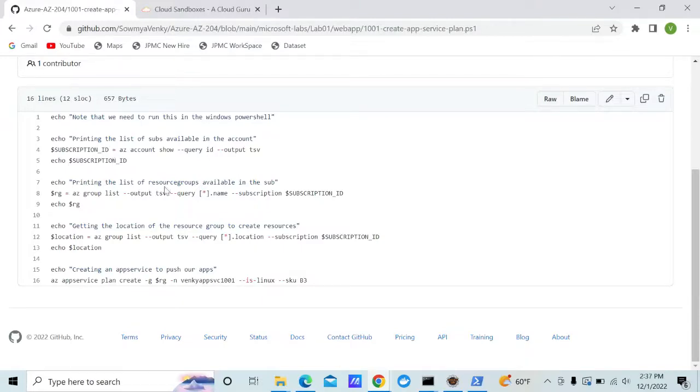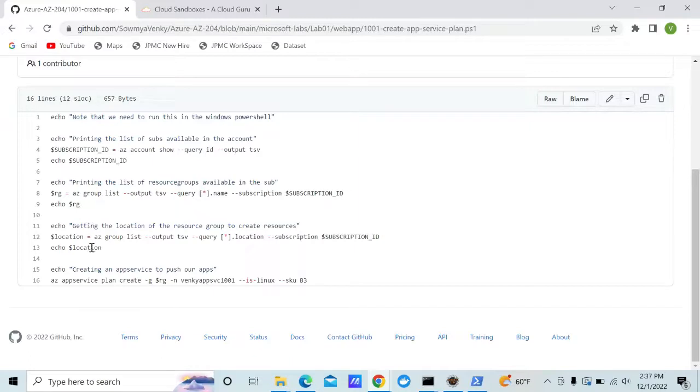Then in the A Cloud Guru subscriptions, we cannot actually create a resource group. If you have your own account, obviously you can do that, but here they have a restriction not allowing us to create a resource group. So what I'm doing is listing all the resource groups present in the current subscription, and usually it is only one, and that is what I'm printing out.